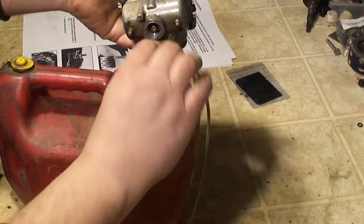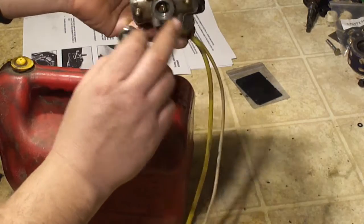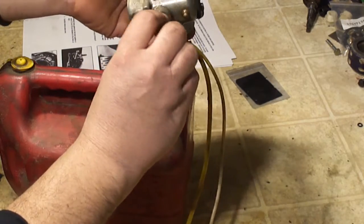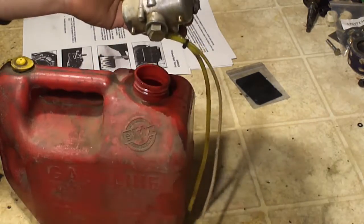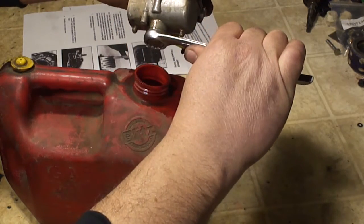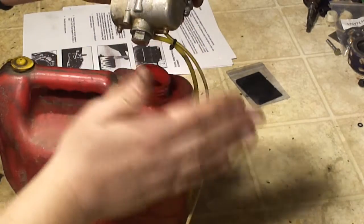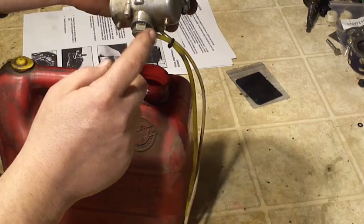Now behind this drain plug, that is the main jet right there. So if you just want to change a main jet, that's all you've got to take off. I'm going to put this back on, and when you tighten this, do not tighten it tight. Just get it to where it stops and give it a little snug. It's not going to fall out. Don't worry about it. If you overtighten it, you're going to damage things.